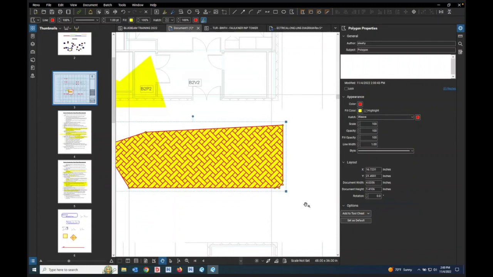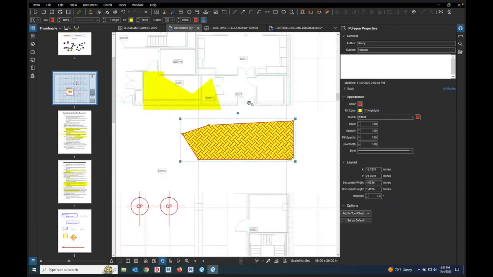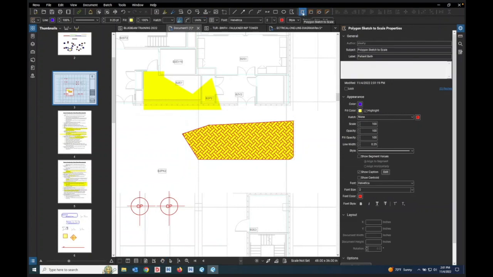Okay. That gets us out of the shapes, and it starts us into the sketch to scale. And I'm not going to get too much into the other properties of it. I mean, the standard properties, which is just like we have with all these shapes. It's more about the different features of this. They have some benefits and they have some drawbacks too, and we'll go over those as we go. So this is the Polygon sketch to scale.